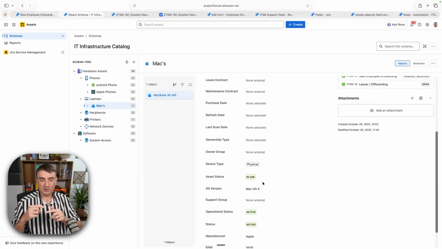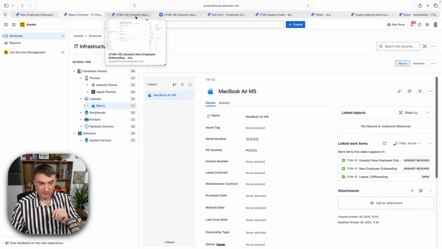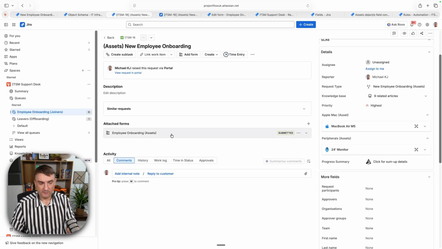The important change I've added over there is in the asset status, because I would like to know which asset is at the moment in use. And of course, when we start raising tickets, we can see them on the right-hand side. So that was this super quick overview of the CMDB. By the way, yes, this is part of Jira Premium. Test it for 30 days if you want to see how that works for you.